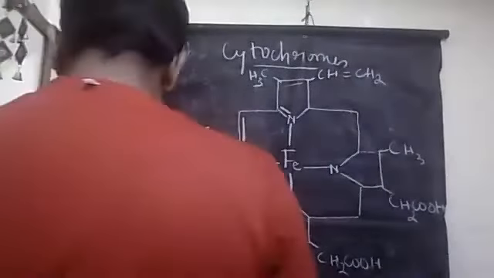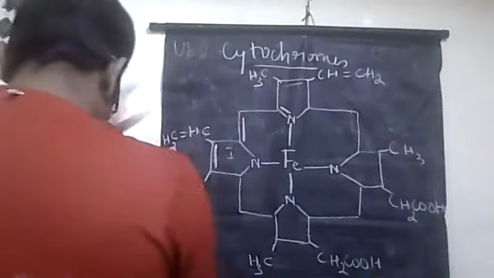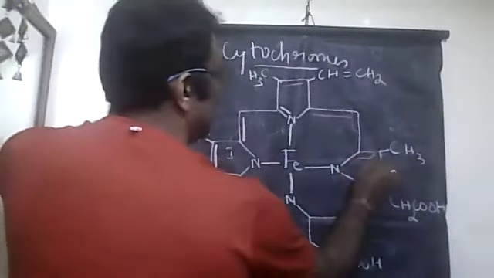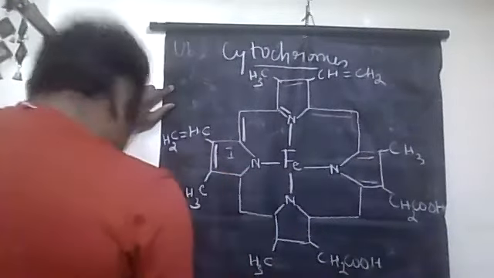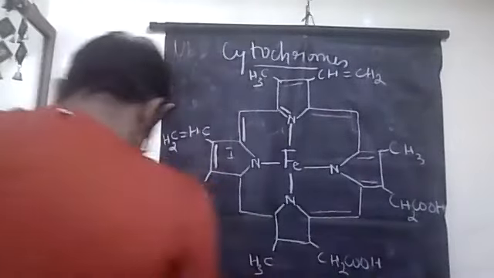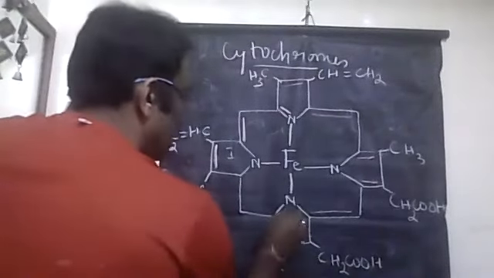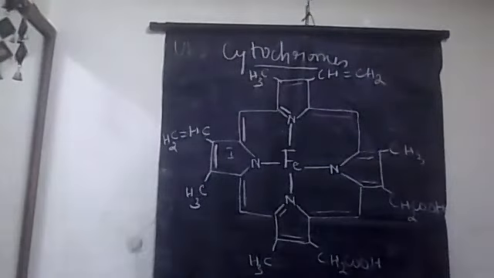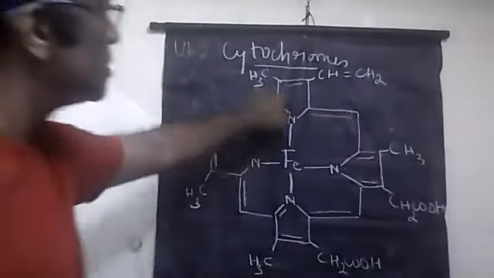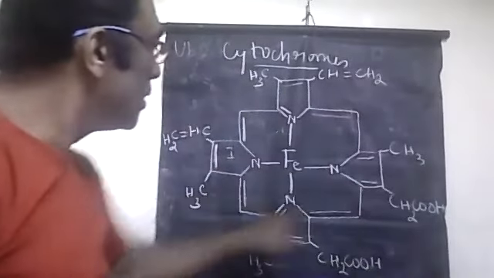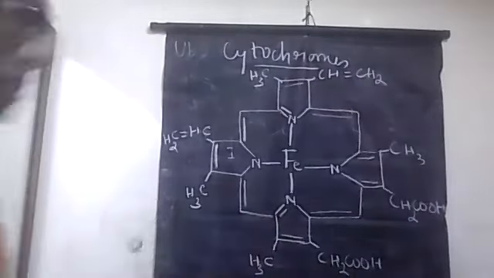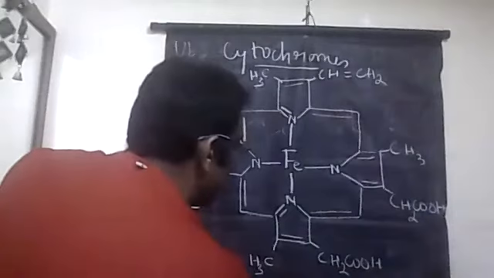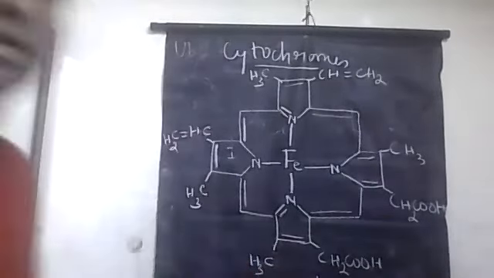Okay. Now continue the balancing of the double bonds. You find alternative double bonds. These alternative double bonds help in trapping the electrons. Written in pink, these are the double bonds. Okay, they help in trapping the electrons. Whatever I've shown here is cytochrome B. What is it? Cytochrome B.